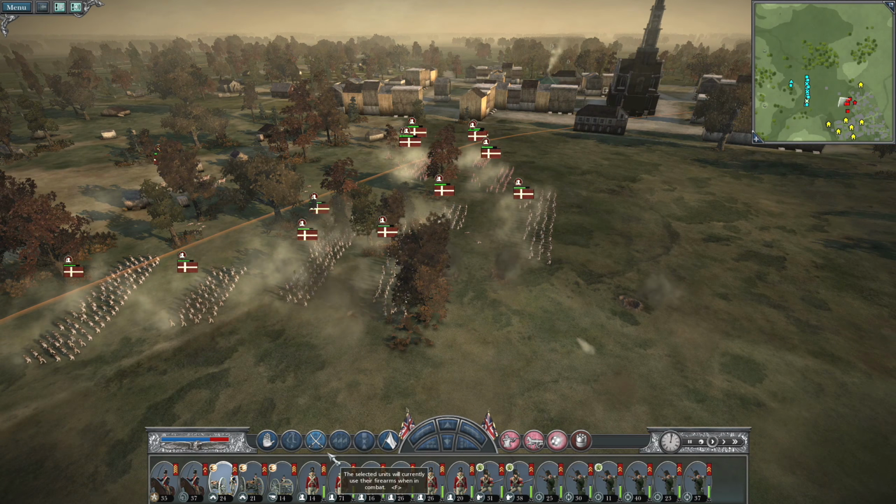This really is at like the maximum of our range. Although it looks like we did manage to kill one of their pieces of arty, which is good. Are they gonna unlimber those? Nope, doesn't look like it. Oh, there we go, another nice hit. Probably didn't do as much damage as I thought it would.